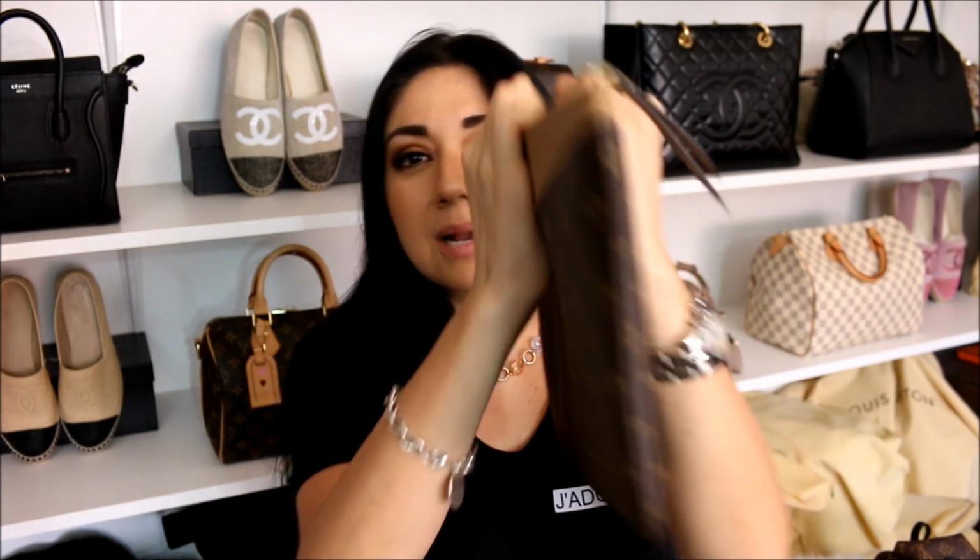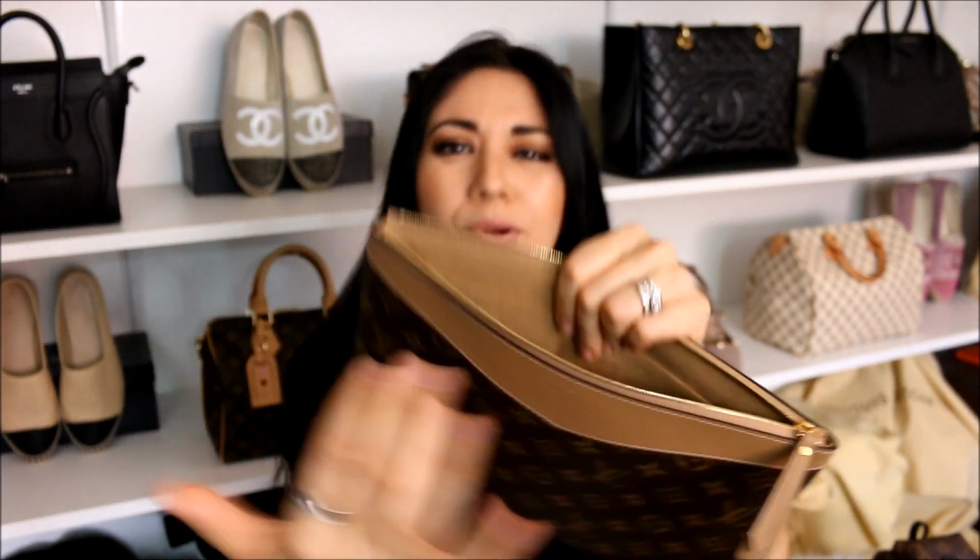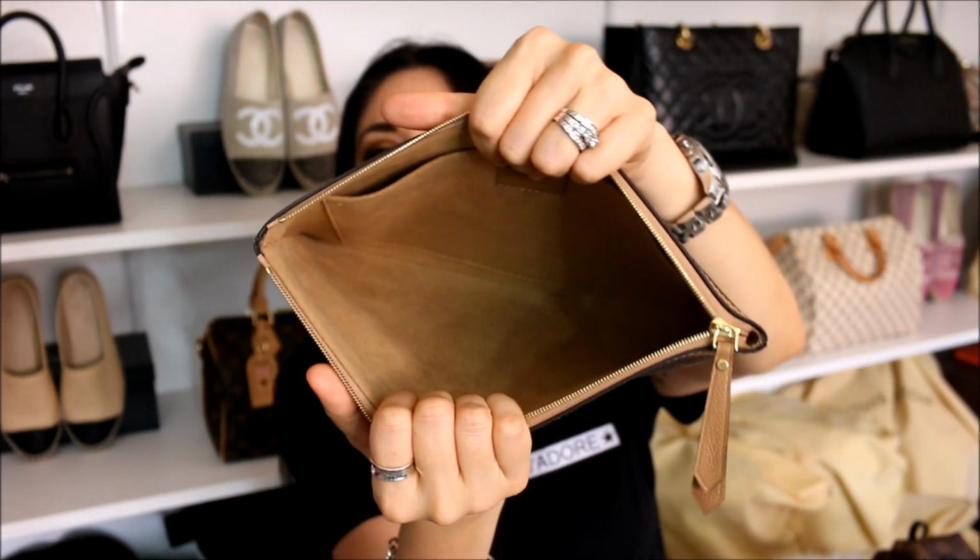So I've used it not only as a clutch, I've also used it for electronics, because that microfiber protects your items if need be. It is somewhat narrow in comparison to some of the other toiletry pouches that the fashion house has, but I also find that the opening is somewhat generous, to the point where you fit your items inside and the zipper doesn't get too wonky too quickly. It does happen, so I'm not going to say that it doesn't, but I like that you can throw your items in there, open it up and see everything at a glance. So it's kind of a 50-50. It all depends on what you're looking for.